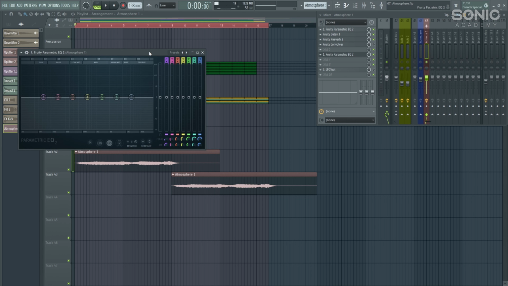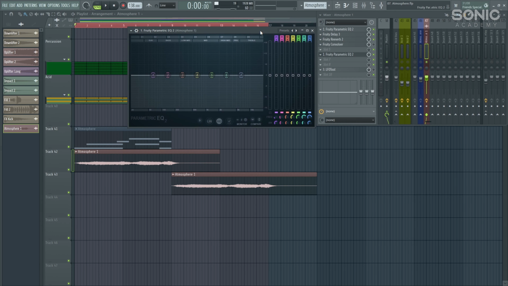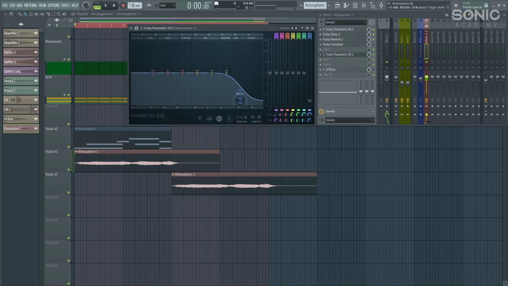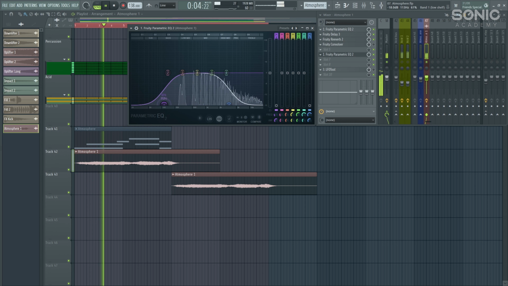Let's add on another high cut because I'm still feeling that there's a bit too much on there. So that's starting to get a bit more washed out.